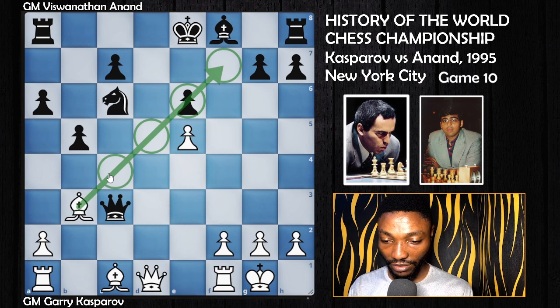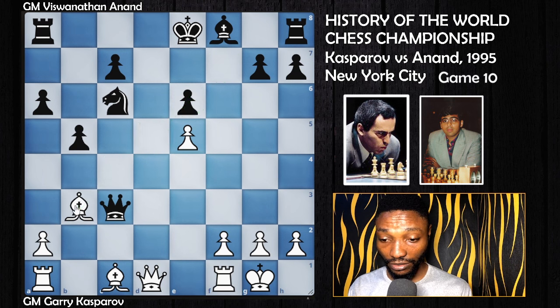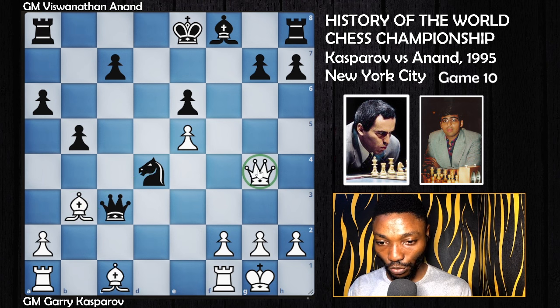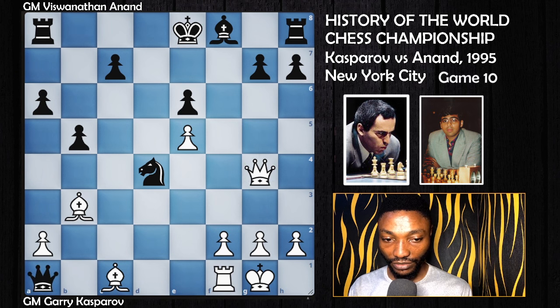Now this bishop is very active. At this point, black does not have a light-squared bishop to counter this bishop at the moment. So maybe the knight could do the work. Let's see. After knight to d4, coming to remove this light-squared bishop, queen to g4, activating the queen and going for activity towards the black king. Queen takes the rook on a1. Anand collects more material. In this position, Kasparov went for bishop takes the pawn on e6.